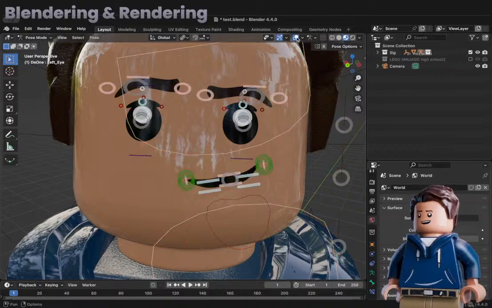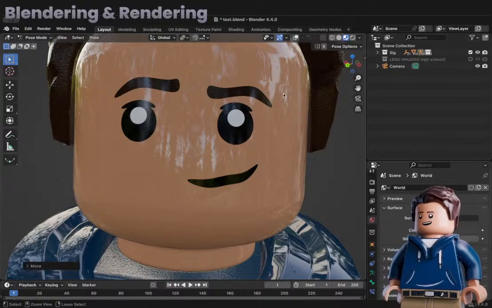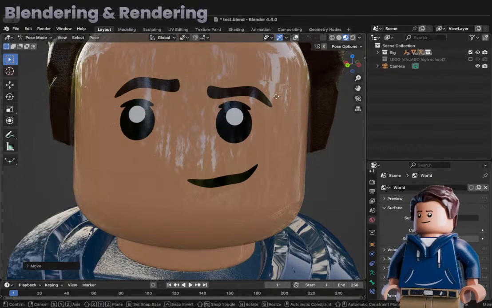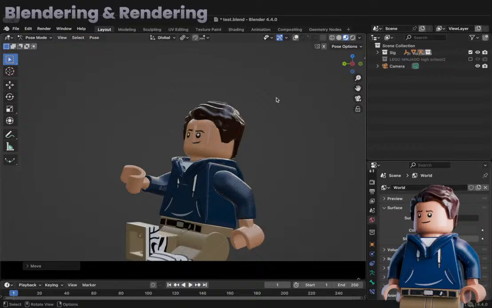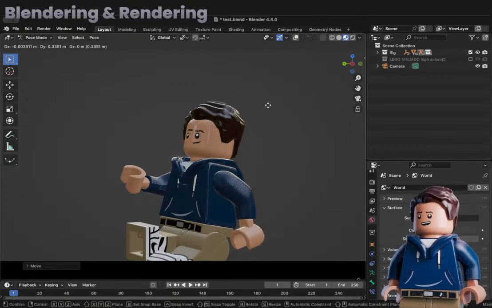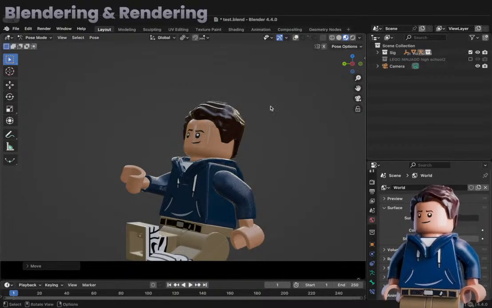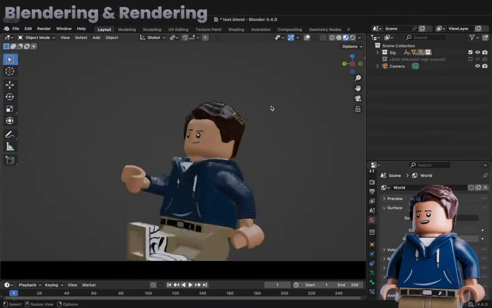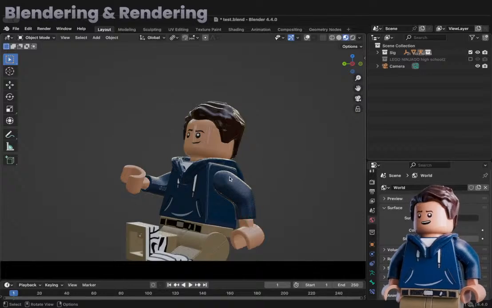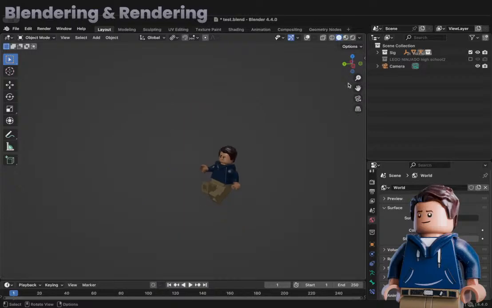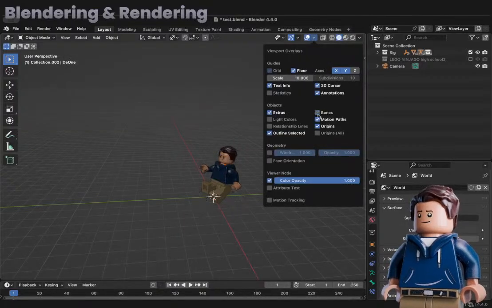If you're looking down or up, you move the neck or the head. Don't move the eyes. There you go. You see just a little bit on this side, and you can tell he's looking that way. But you don't want to make it too extreme. With this perspective, I feel like this looks great. All right. Let's see this whole scene here.